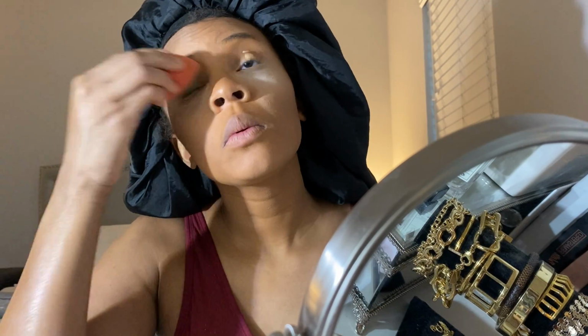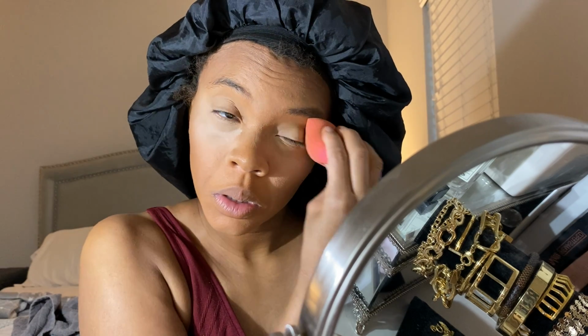To prime my eyes, I'm using that same Maple Concealer by Kylie. Just blending that out with my beauty blender, and then I'm going to set it with that same Kylie setting powder that I used to set my under eyes.